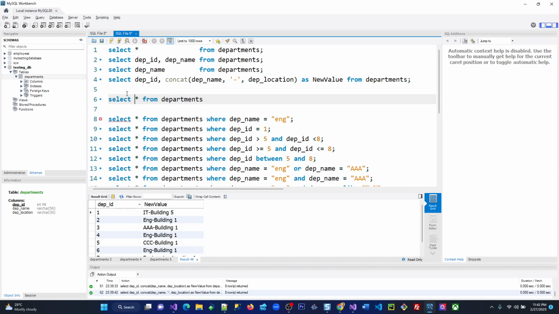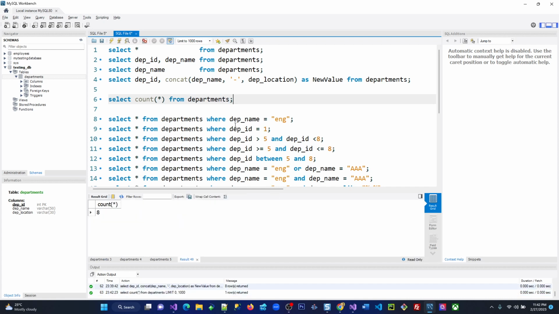Something interesting here, I don't know whether it's really working for MySQL, but in SQL it's working. This is select count star from departments. It will count the number of records in the department table and give it to you. Let's see how it works. Perfectly, it's working. It's telling me that you have 8 records in your department table. This is count. It's also an aggregate function.